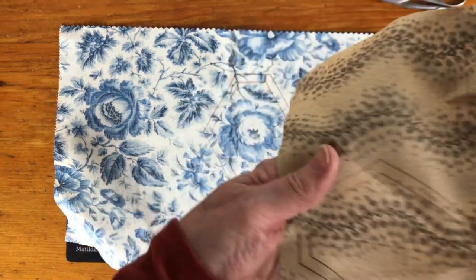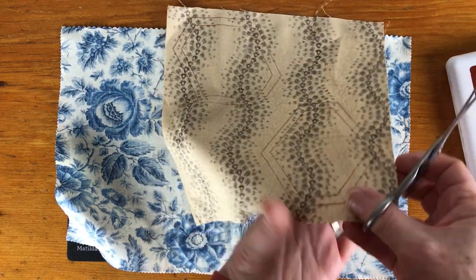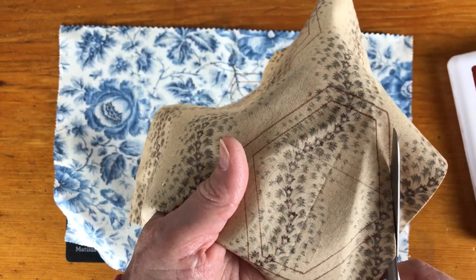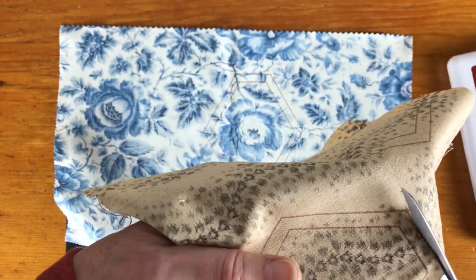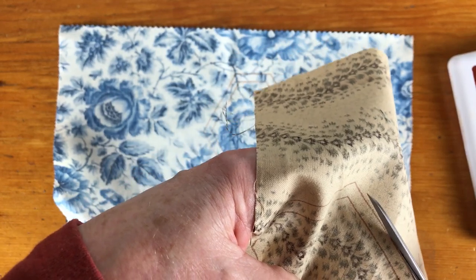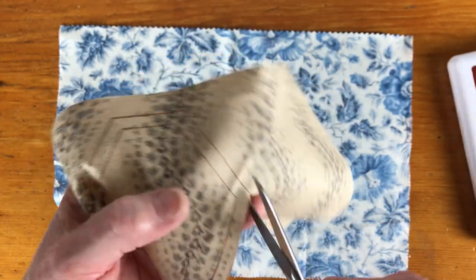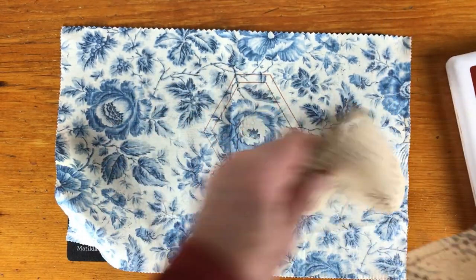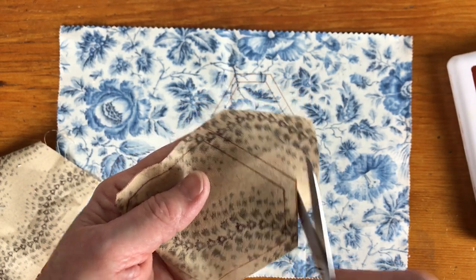All right, so let's go back to this piece here. Now that we've stamped, let's imagine we've spent a bunch of time stamping. We're going to cut out the piece. And so this outer line is your cutting line. This is not absolutely crucial to be incredibly accurate. What is really crucial is your piecing line. You're going to cut this out and I try to stick to the middle of the stamped line. And I save scraps if they're bigger than an inch or two. I don't save little tiny pieces.